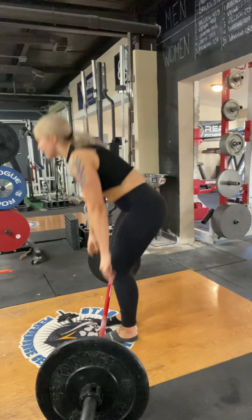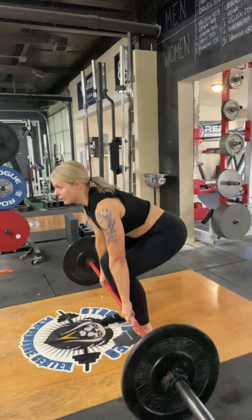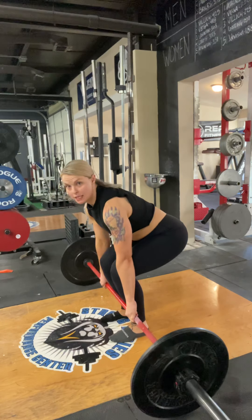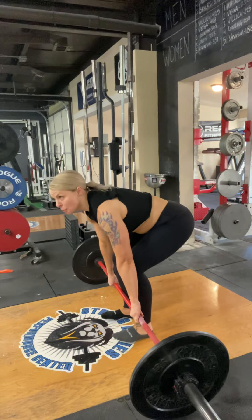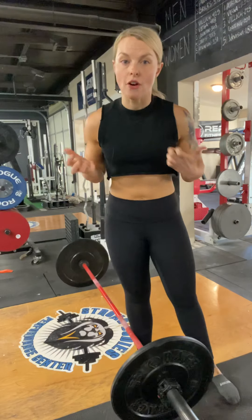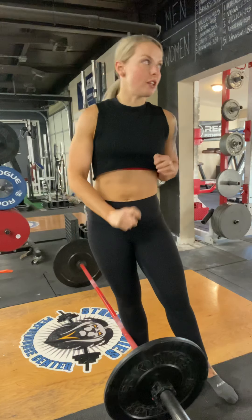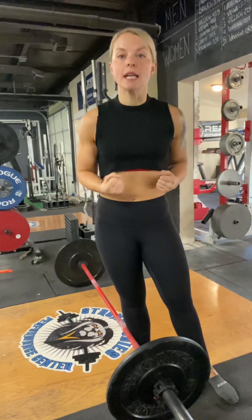So when I tell you to lean back in your deadlift, you hold on and you stack back like this — and you see my shins are nice and vertical here, giving me a nice clear path because I'm seated back. So if you can't do that, it's because your toes are popping up. And when I tell you to push your toes down, that's when people do this — you feel unstable and unsafe on your feet. I know it sounds like I'm making this up because I've been on a foot rant for like the past 36 years, but it's true: if you can't sit back with it, it's because your feet do not feel stable and you feel like you're going to fall backwards. So what does your body do? It brings you forward.